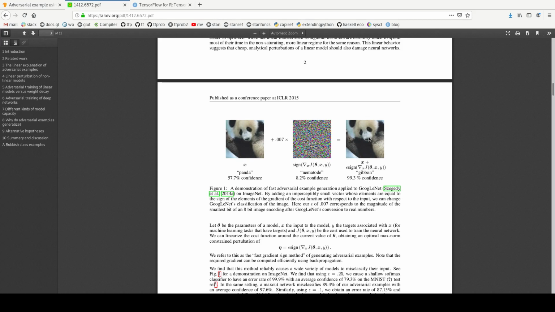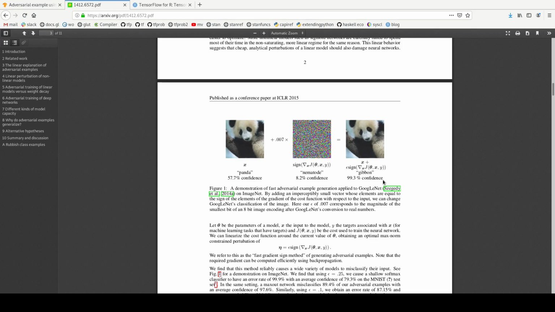But what happens is the network is going to classify this as something totally different. Here you see, with 99% confidence, it thought this was a gibbon. This is pretty much fun to play around with oneself, but it used to be a bit tedious before TensorFlow 2.0.